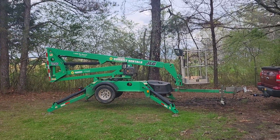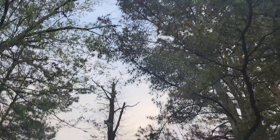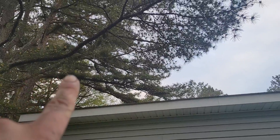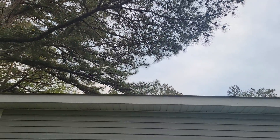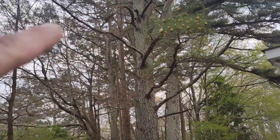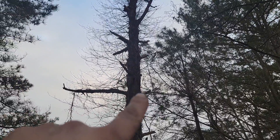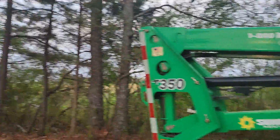Tomorrow is gonna be a busy day. This tree hangs directly above my garage. I've already started limbing — I got this limb here I want to take. I'm gonna leave those because they're not over the garage, and I'm gonna leave this one because it's about 15 foot above the garage. I'm gonna take all the dead fall off while I'm here. This tree is coming down in chunks from there to there, which leaves all the squirrel homes and woodpecker homes and keeps it short enough that it can't hit the garage.